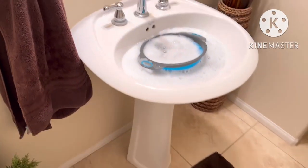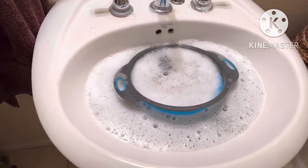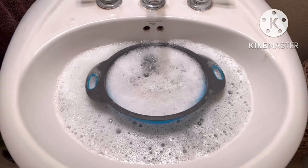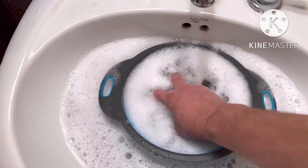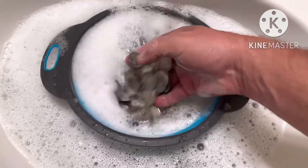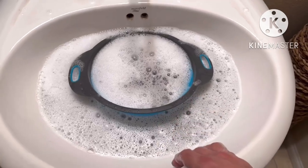All right, guys. Mrs. Silver Surfwax was in the kitchen making us dinner, so I didn't have the opportunity to use the kitchen sink. But here I am, rinsing the coins, as I often do, just with soap and water, and stirring them up. And I wanted to show you something, because I couldn't believe it.